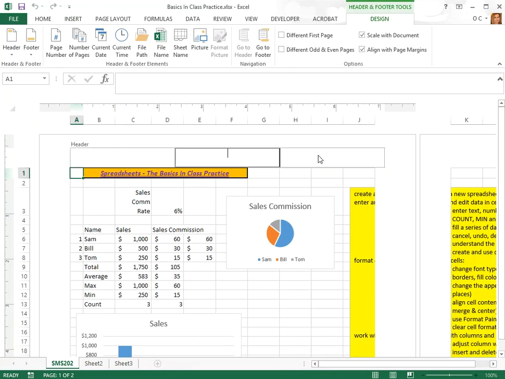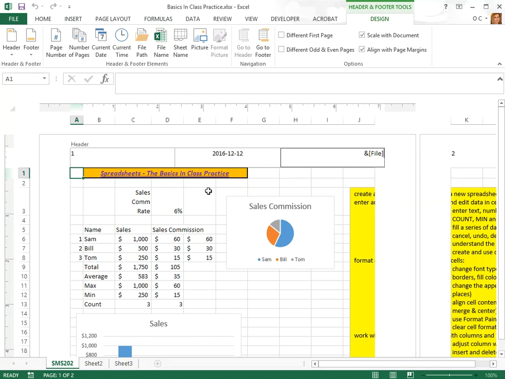And in the header, there are three parts, middle, left, and right. And you can type your name, or you can select from the buttons here in the header and footer elements group. So I can type page number on the left side. In the middle, I can do current date, and on the right side, perhaps the name of the file.